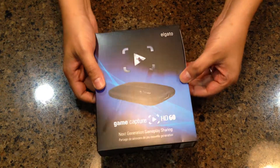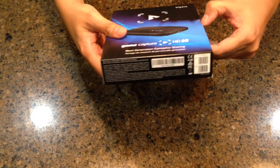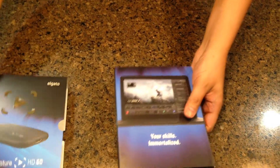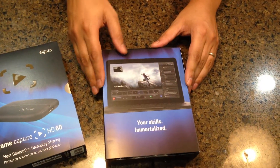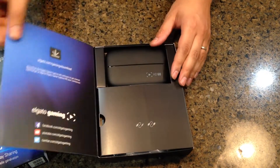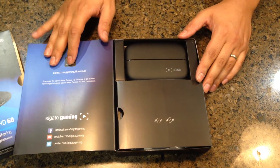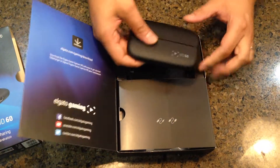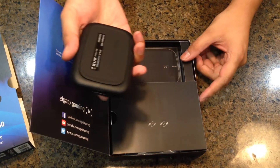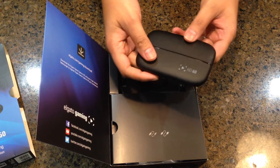So we're going to be opening this up so you can see what it looks like. I've already taken the plastic wrap off because I got a little bit too excited when I first opened it, but you open it up, it's got this nice little fold here, some marketing language here — 'your skills immortalized' — that's pretty cool. You open it right up and none of this stuff seems to be wrapped up in any plastic, but this is the actual device. You can see here it's actually very light.